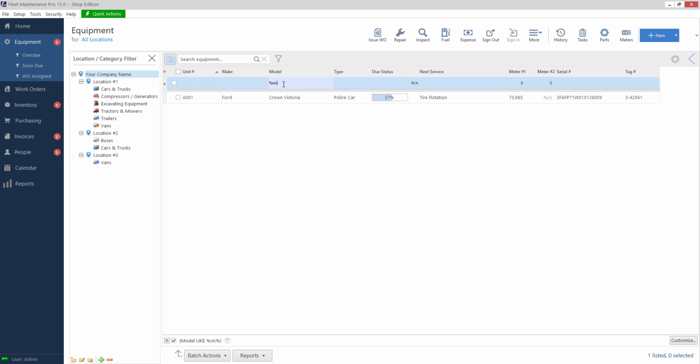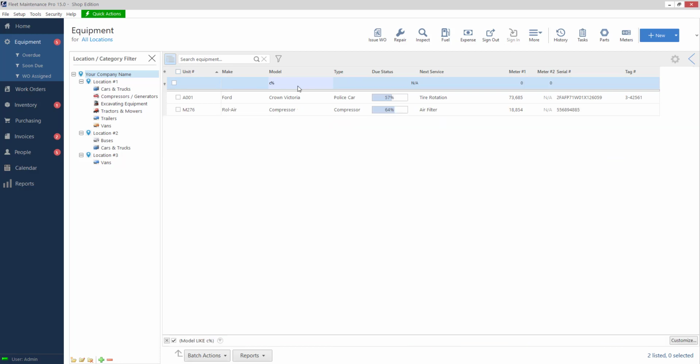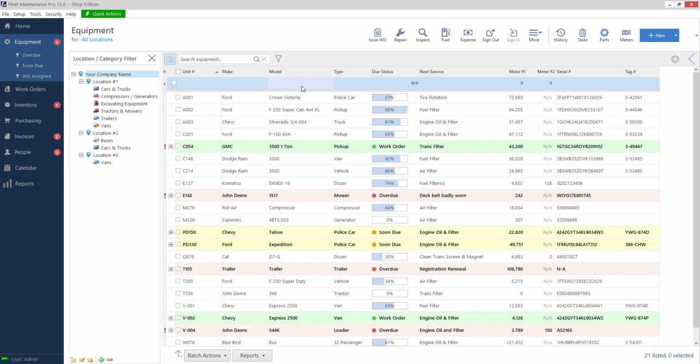So another pretty powerful feature. Not used as often as the search boxes, but definitely you might want to start making use of this. This is very handy, especially if you want to search for all of the C's, all of the D's. It's very, very handy for that. And now you know about the percentage sign, so you can put that up front.